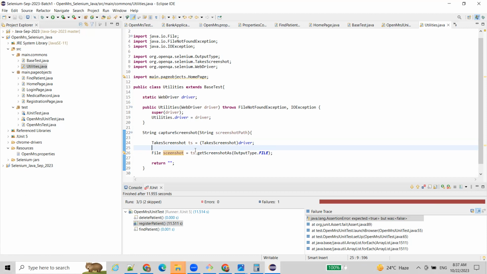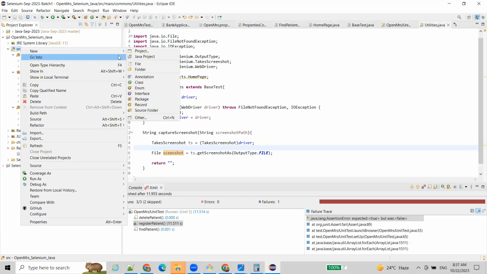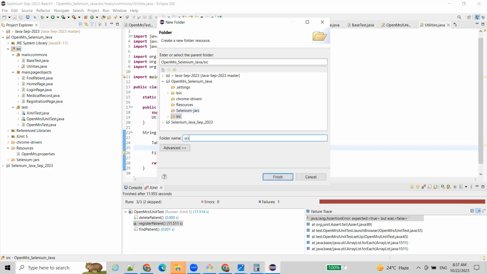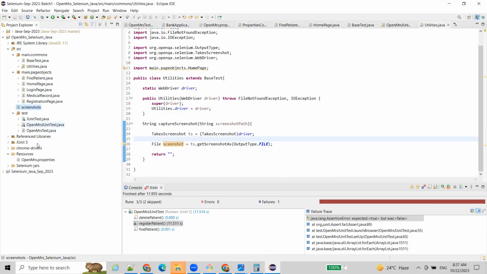So here I'm creating one new folder, the screenshots folder. Okay, so I have the screenshots folder.